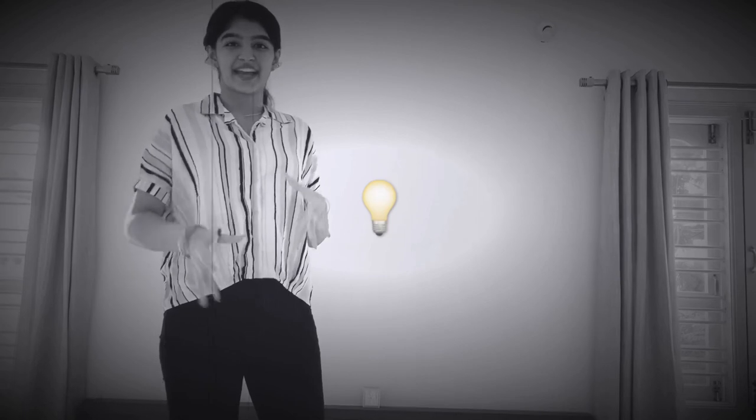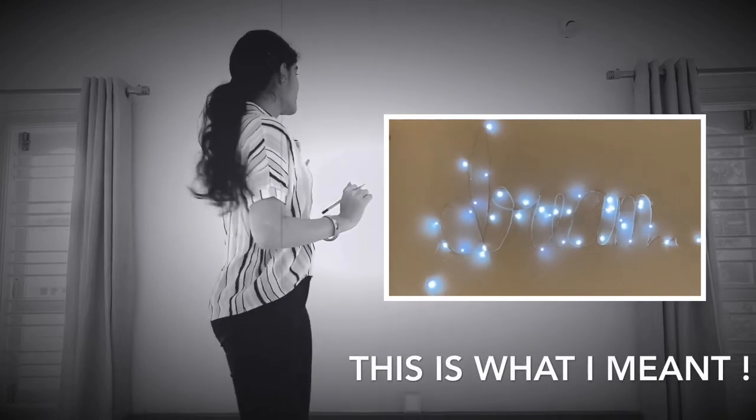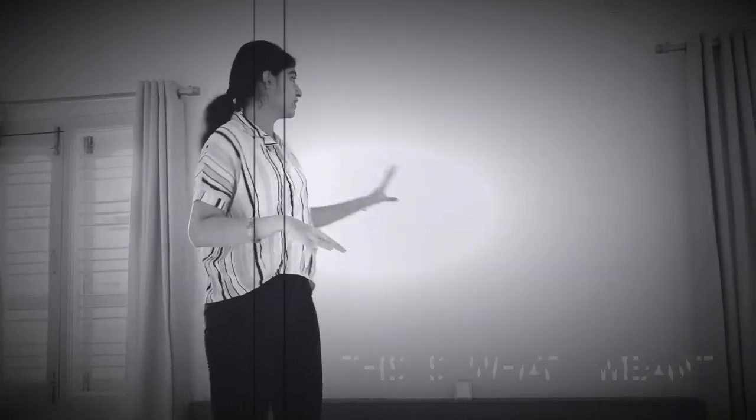So the idea I got was, I'm gonna make an outline of this one particular word called dream, and then I'm gonna stick fairy lights on it. So when it's dark, only the word dream will be seen, and then we'll have some of these sequences and some of the stuff, all these cute stuff that I made earlier. So let's see how this goes.